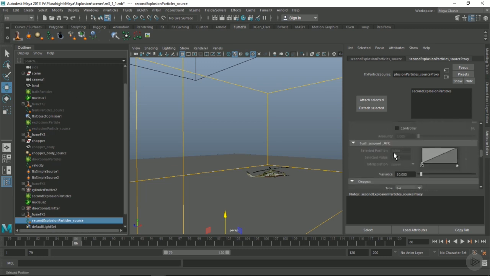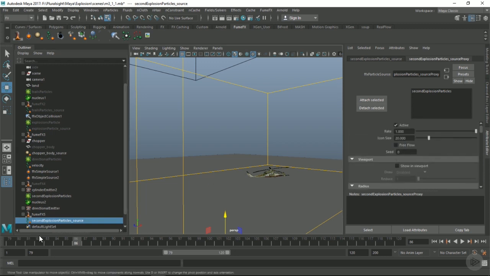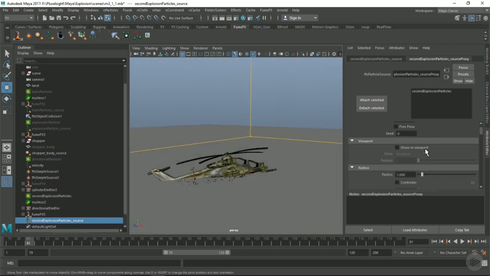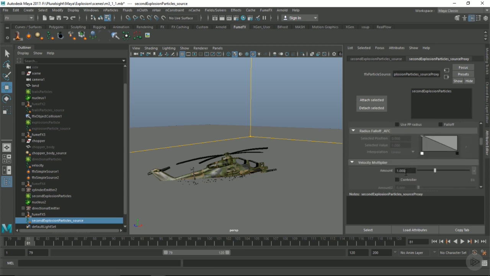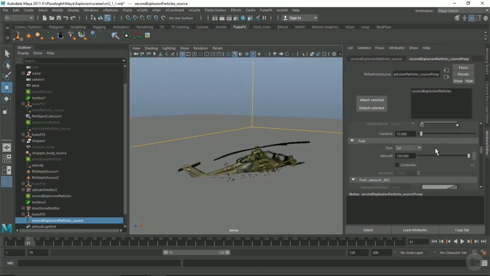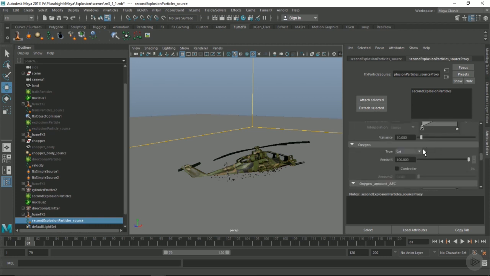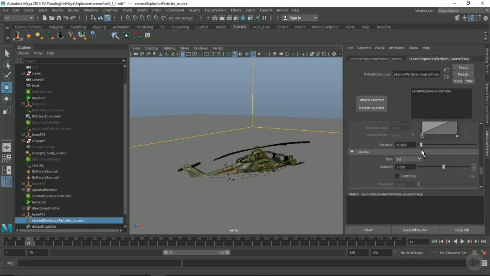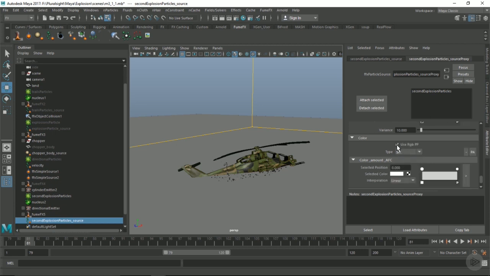And so now we're going to keep most of this default. We're going to keep off free flow because we want the particles to actually interact with the fluid. Let's keep the radius as it is for now, and let's just go down. Let's boost the velocity up to 4. Let's make sure we've got a lot of velocity to kick this out. And fuel and temperature we're going to leave at default with oxygen, and let's leave smoke at default as well, and let's make sure to use the RGB PP.